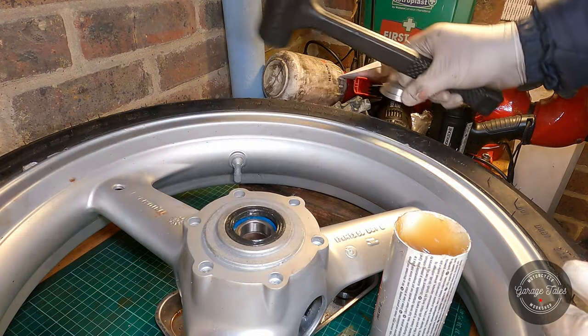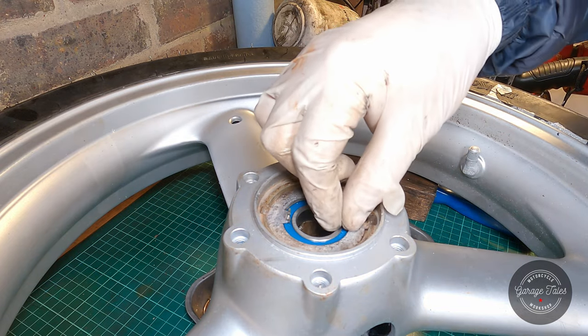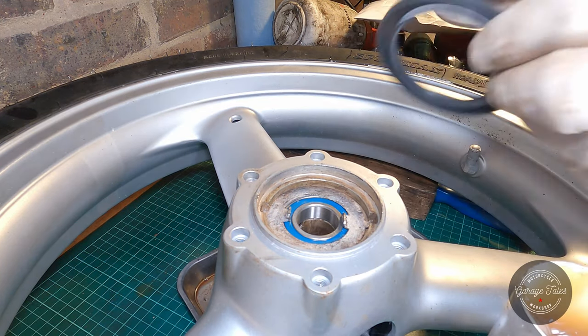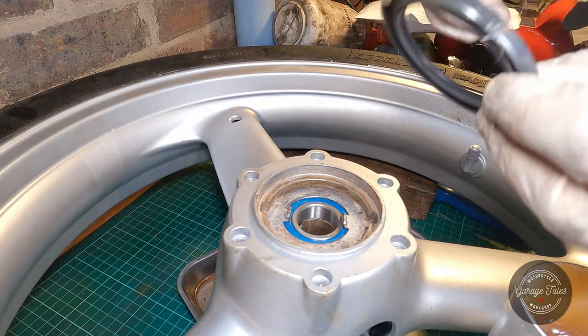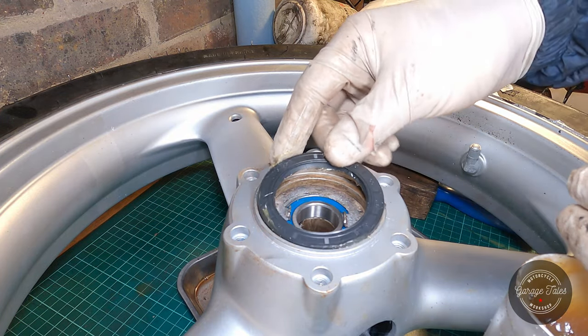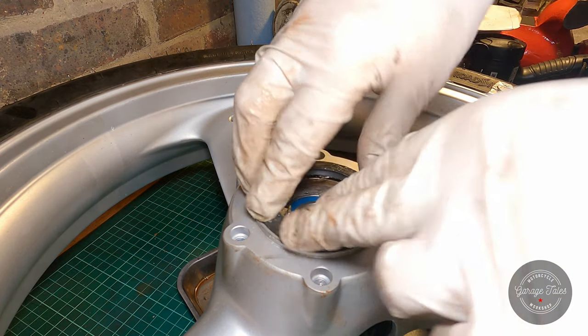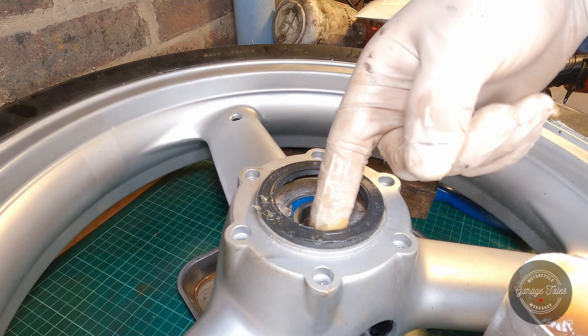And we can flip it over to the other side. Don't forget to refit the disc for driving the speedometer. And again, grease the seal and pop it in. And I nearly forgot to grease the actual lip of the seal, which is the most important bit.